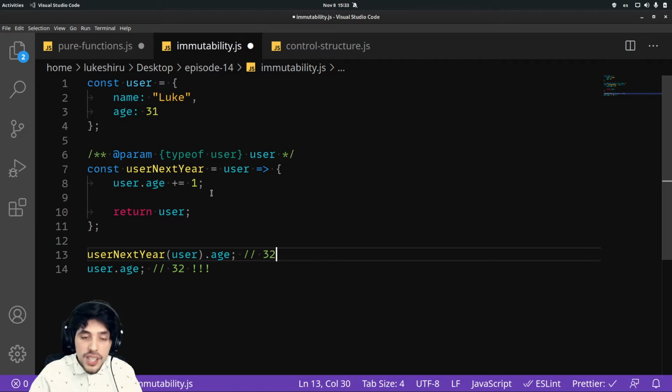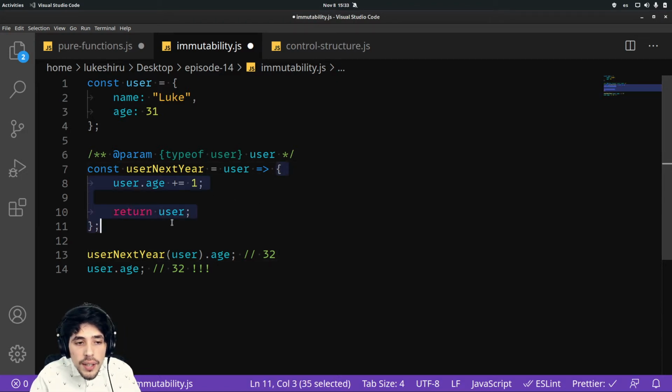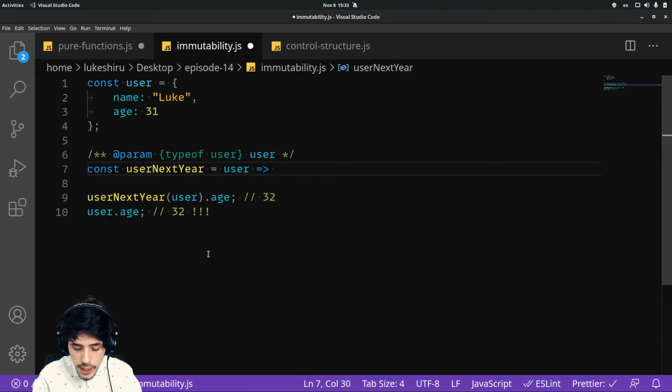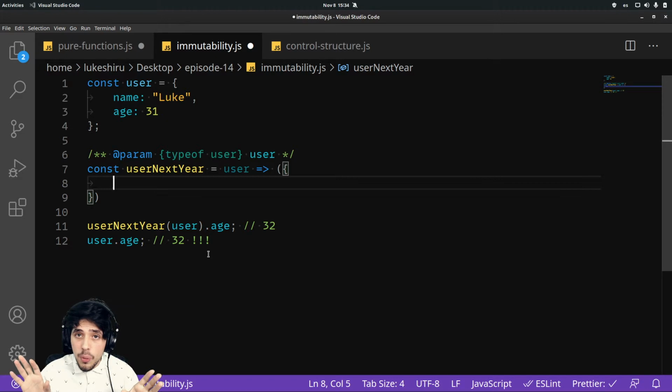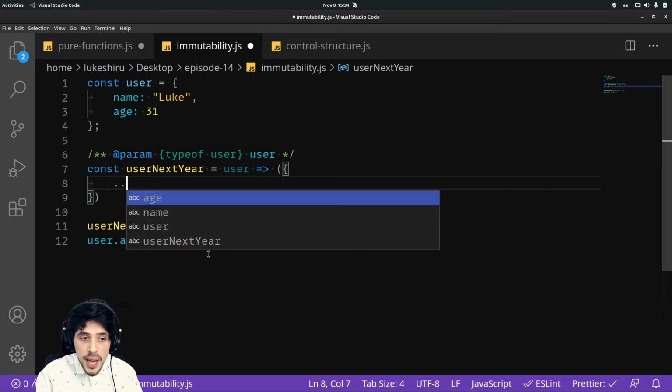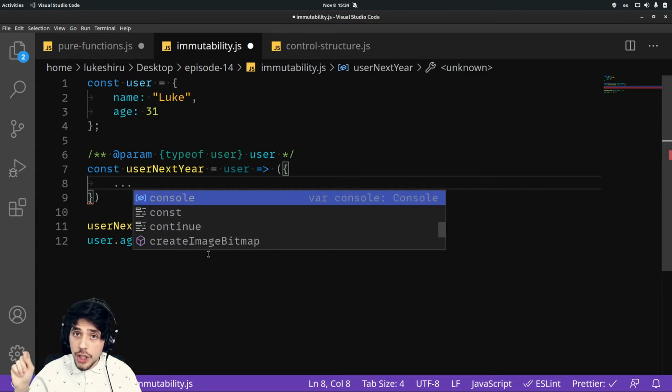So how can we achieve that? Basically, we can just get rid of this for now, and we will be returning an object directly without having that assignment, okay? First, as I mentioned a few minutes ago, we will be using operators a lot, right? So we will use the spread operator. This is the ... operator, okay?